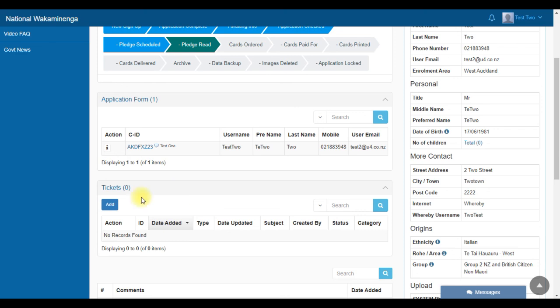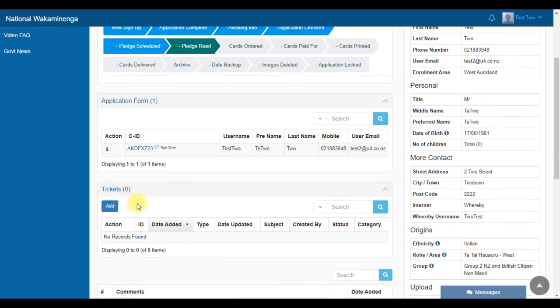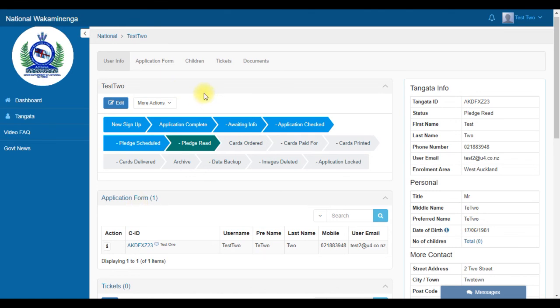Also, if you have any problems, you can add a ticket, which will be checked by your enrolment officer. You can also look up here and see any children that you have. It'll show you children's information. You can go to tickets, and you can also upload documents if you need to, if you're asked to.